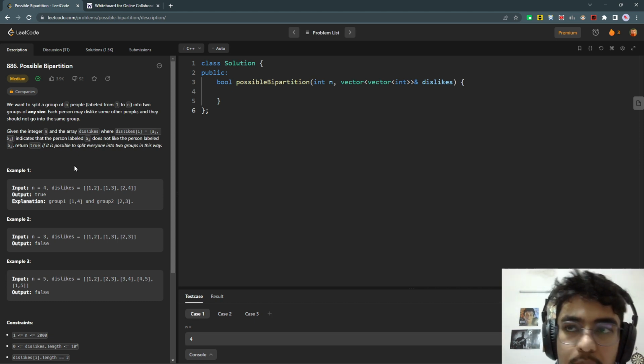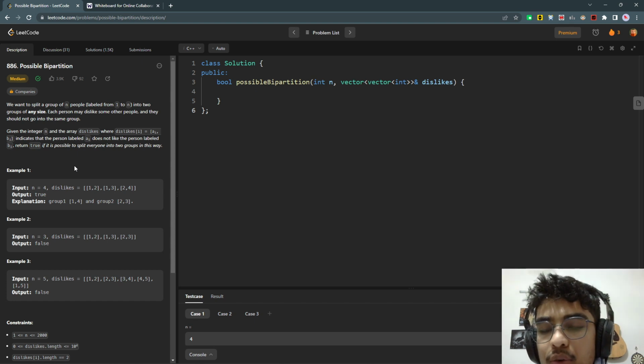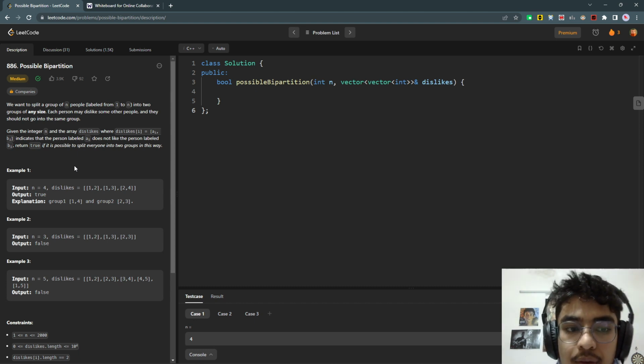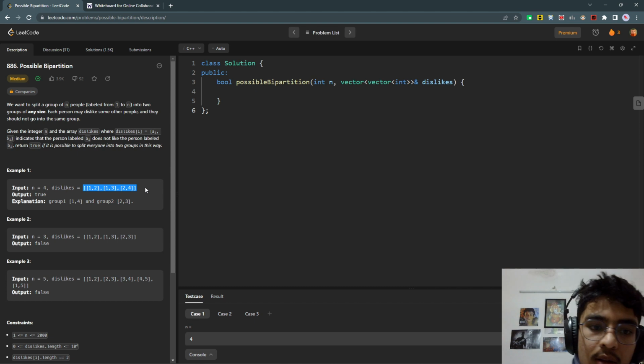So how can this be done? There is a trick called graph coloring, which means that we need to imagine these people as the vertices of a graph. For example, example number 1 is 1 comma 2, 1 comma 3 and 2 comma 4.